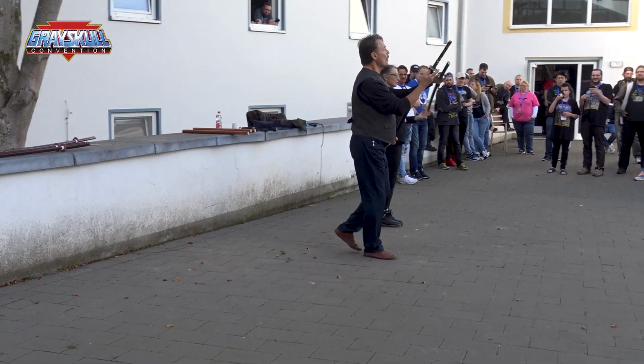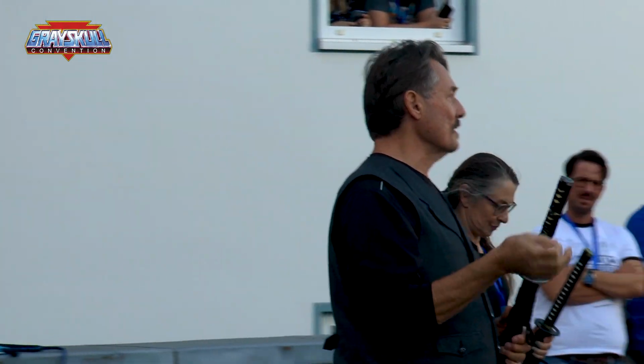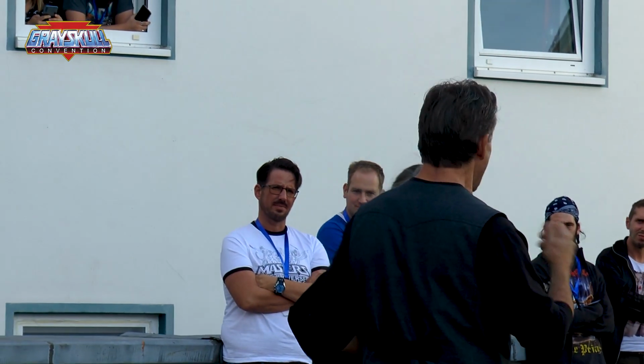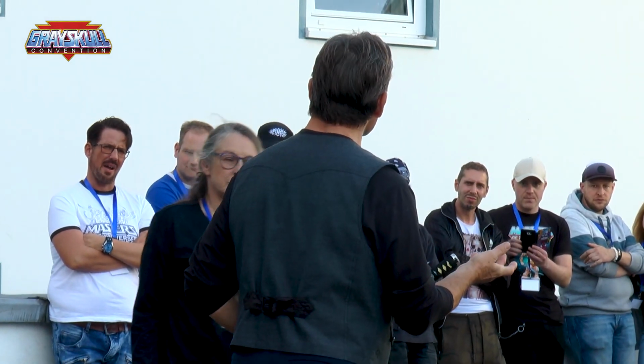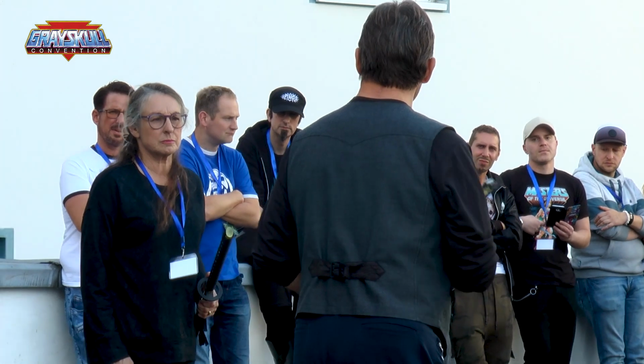Okay, now we go to weapon-specific adjustments. There are adjustments that you make for each weapon that reference that particular culture or the nature of that sword, but it's still based on 8 angles of attack and subtle elusive footwork to create superior leverage, okay?